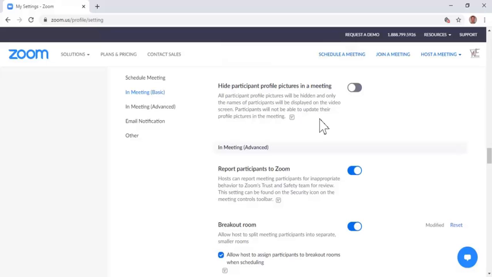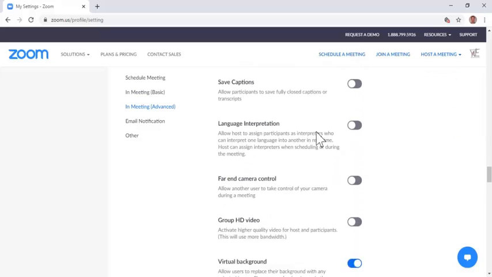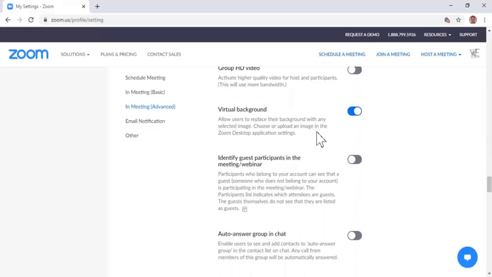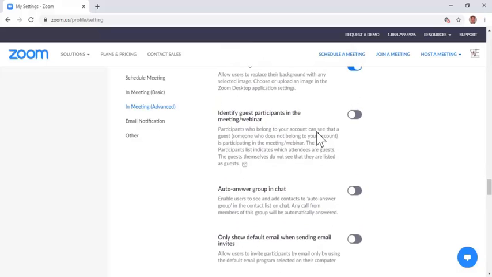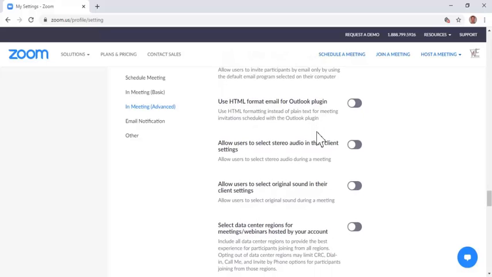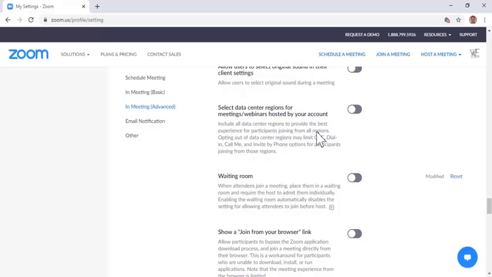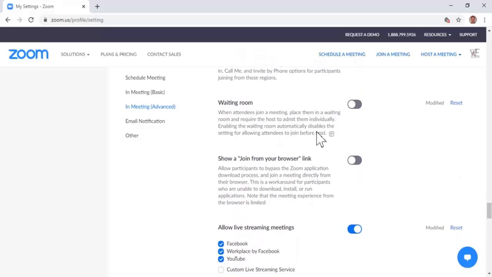Because, you know, sometimes people have different pictures, not just their face. So if you turn that on, it will allow the profile pictures to be hidden. And these are just some other settings that are not so relevant for what we're speaking about.